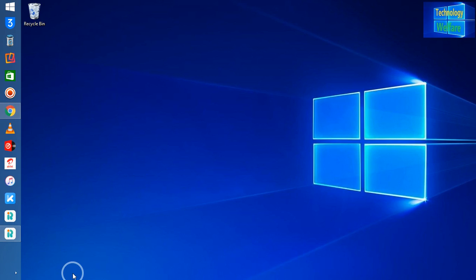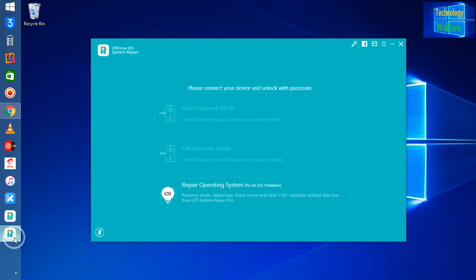Let's see in this video tutorial how to address all iOS problems by using one tool that is none other than UltFone software. This software has especially been developed to remove or fix all kinds of iOS errors in any iPhone device.